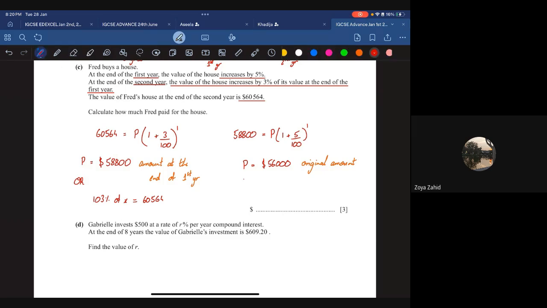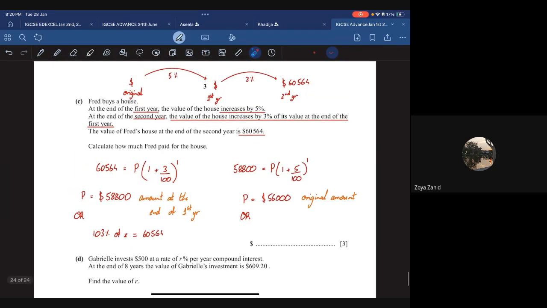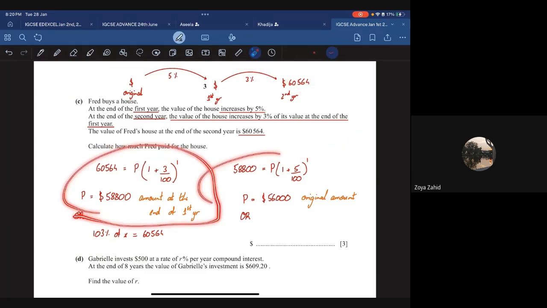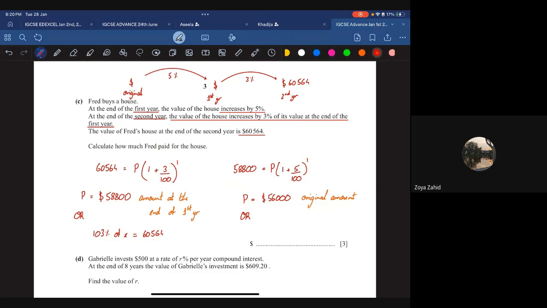And over here, Zoya, you can even use this method. So your method is perfectly all right, but it would not be very suitable to use if there had been 2 years, because then you would have done 2, but the overall increase is 3. Zoya, it's not increase per year. The overall increase is 3. So this question, I was expecting all of you to do using percentages because there is no mention of compounded interest. But this is actually genius. Like, you used it and it worked simply. It's not going to be wrong.